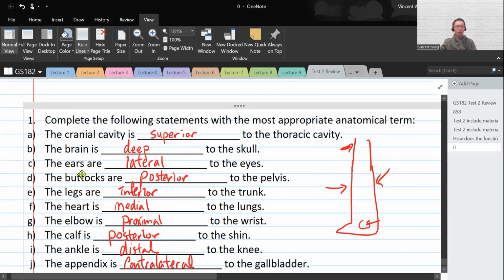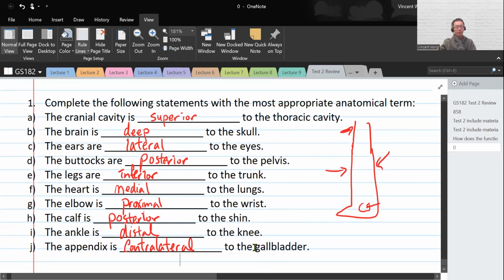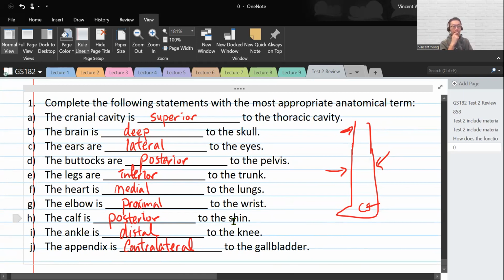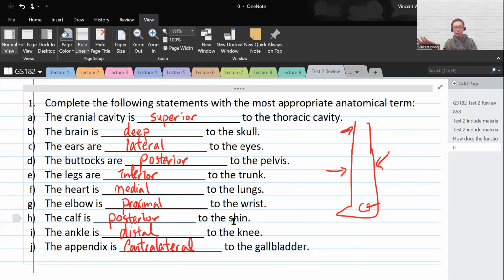On the test, if you don't know where things are in the body, you can ask me. I'll just point to it for you. If you don't know where the shin is, I can show you on the test. In terms of difficulty, it certainly seems more difficult because of all the biotechnology material, but I expect you guys to do just fine. It will be similar to test one, and in terms of format, it's the same as everything we've done so far.